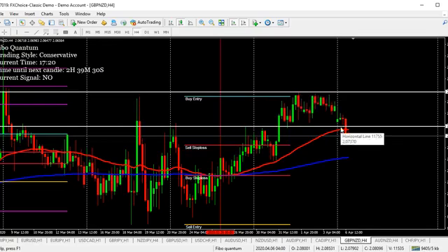And then we look for a pullback to at least the 50-day moving average, or at least close to it, right? And then when it makes a new high, we wait for it to pull back to the old high, and that's when we would buy. We would pull the trigger to buy. We would use this area here to determine where we're going to put our stop loss and how much we're going to risk. I'll go into that more later, though.